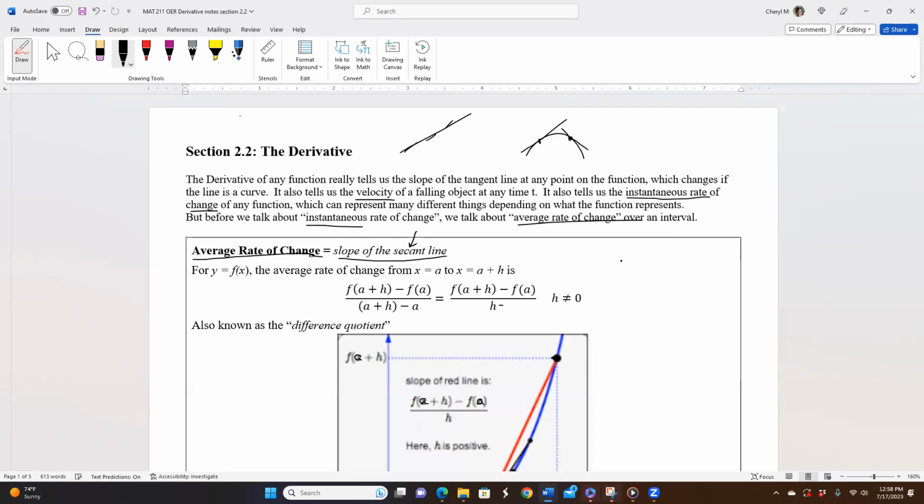Let's define secant. When you are in geometry, you may have learned that if a line crosses a circle in two different places, it's called a secant line. But if it only crosses the circle in one place, touches the circle, that's a tangent line. So as we look at the average rate of change, we're looking at the slope between two different points on our function. Let's get this down.